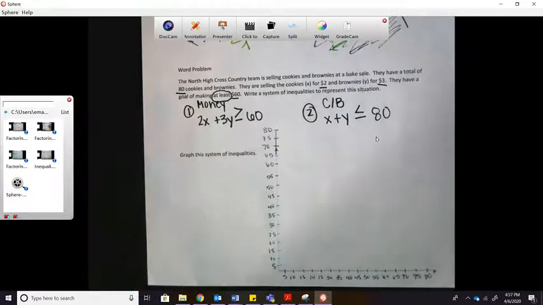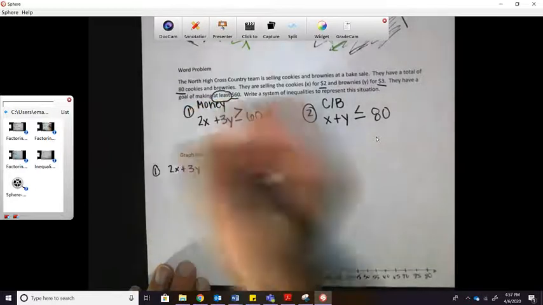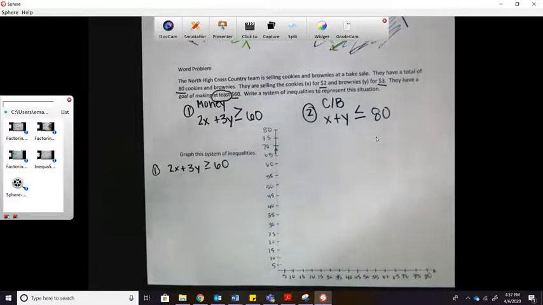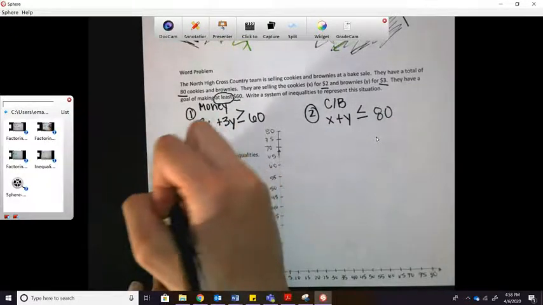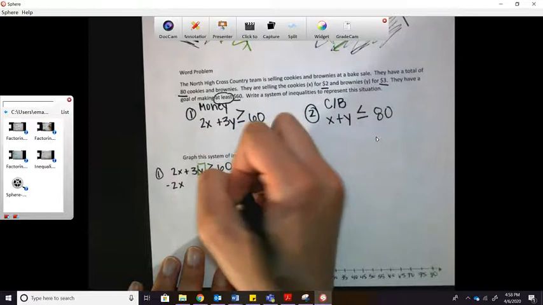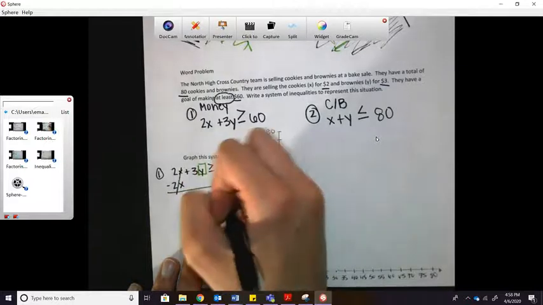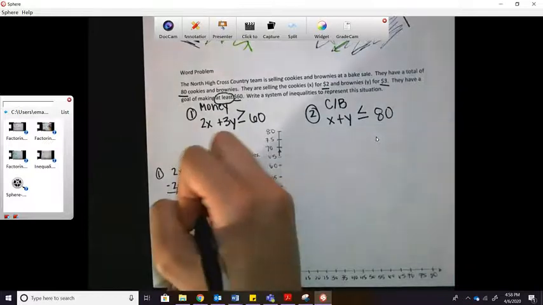Okay? Graph this system. So both of these are in standard form, which means we have a little bit more work to do with actually converting these into y equals mx plus b. So before I do anything, I want you to think about what your first step for this equation to convert it would be. So I'm going to start by subtracting 2x, canceling out, bringing down everything else. And then I am going to divide by 3.